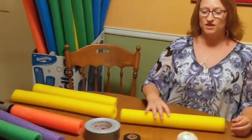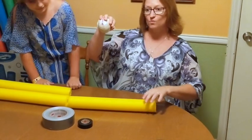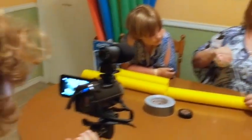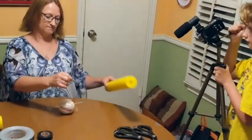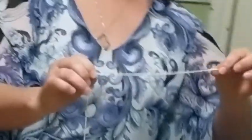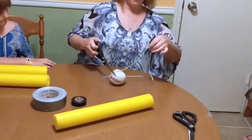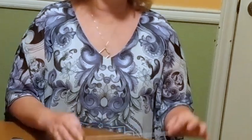Okay, so the first thing you want to do is make a measuring device. So we're going to take our string, because there's all different widths of pool noodles, right? They have some different diameters. So we're going to take our string, and we're going to wrap it around the noodle to measure the diameter. Okay? So now, this is actually the diameter of our pool noodle. We're gonna use that to measure our tape. So we're gonna cut the string, and then I'm gonna tape that down to whatever surface I'm working on.